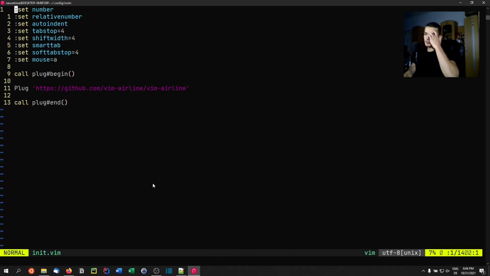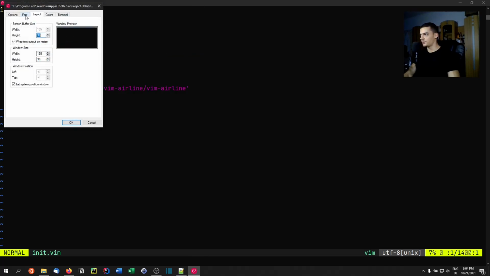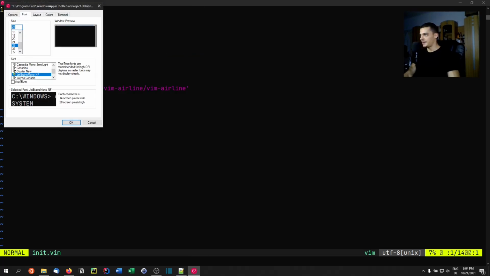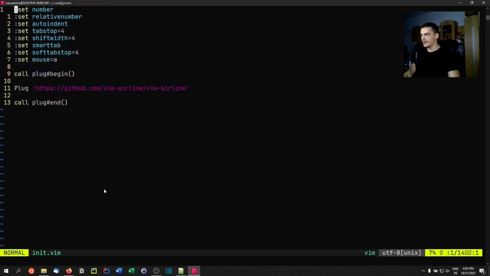Now on Windows, you will have the problem that a lot of the icons are not going to be displayable. The first thing you want to do is you want to get a Nerd Font. So you want to go to font and make sure that you have a Nerd Font, NF in this case, JetBrains Mono Nerd Font. Again, just Google where to get a Nerd Font, how to install a Nerd Font. This is not part of the tutorial. This is just some design stuff. You want to make sure that you install a Nerd Font on Windows and load it into your terminal. Then you're going to be able to display most of the stuff.